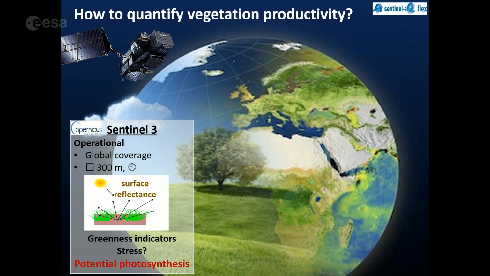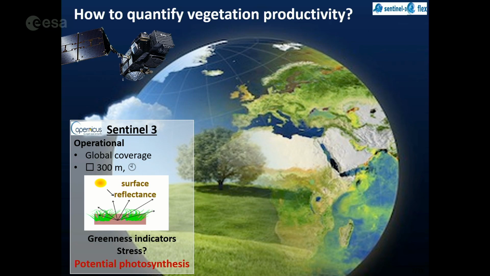Traditionally, we have our optical Earth observers, Sentinel-3, Sentinel-2, and so on. They measure reflected radiation, what we saw yesterday. However, with reflectance, there are a few main problems. Most of all, when we are interested in vegetation, a pixel never contains vegetation only. It's always contaminated by bare soil, man-made surfaces, and so on. So when we try to retrieve information from reflectance, we are never sure: are we really looking at vegetation only, or is there also contamination of other kinds of surfaces? So that's the first problem with reflectance.